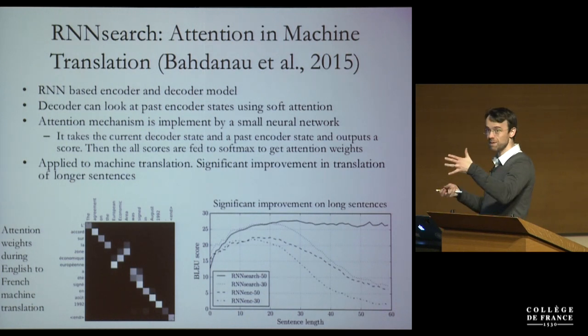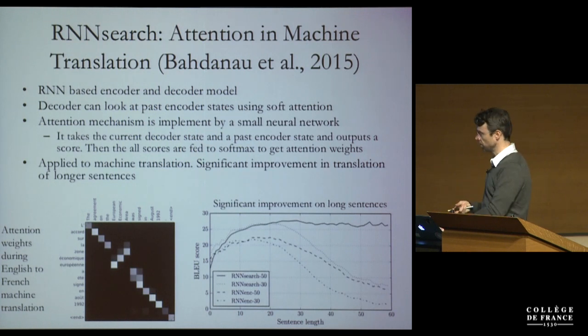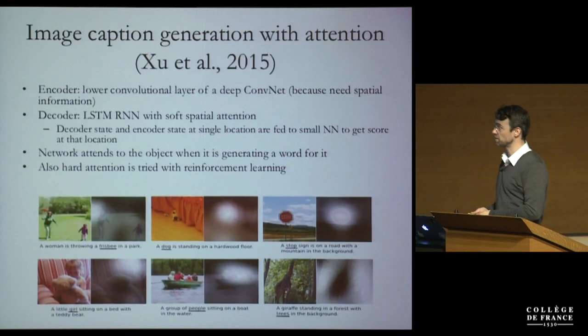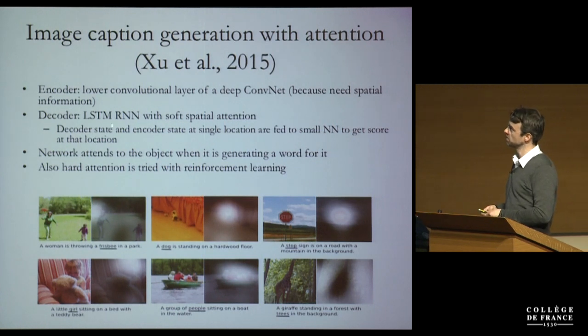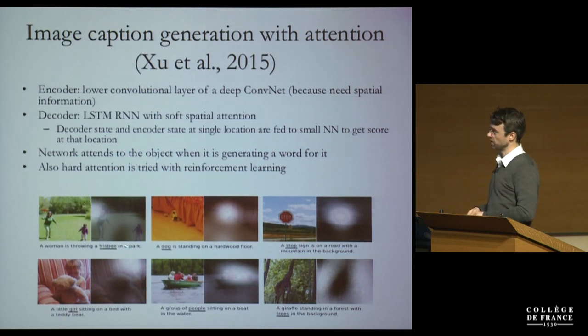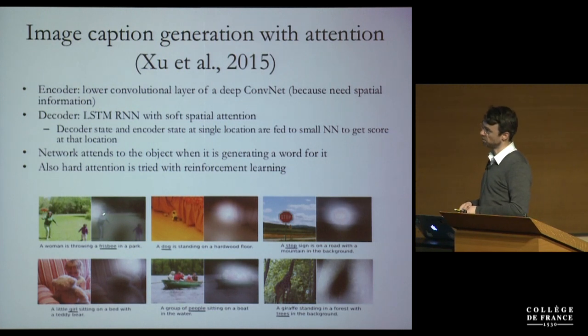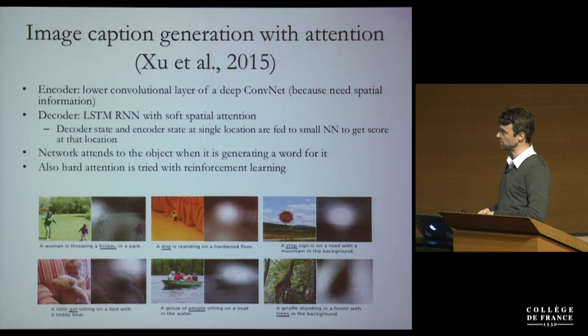Now, that was obviously a one-dimensional attention over different words in sentences. You can also have spatial attention. It's the same idea, just in 2D. This is a problem of generating sentences for given images. You train the model to look at the image and then produce a sentence. What's nice is that for each given word, you can go back and see what the attention map, the two-dimensional map, is for that word. With the word frisbee, it's actually attending to that portion of the image. It's not looking at the background or some irrelevant thing like that.